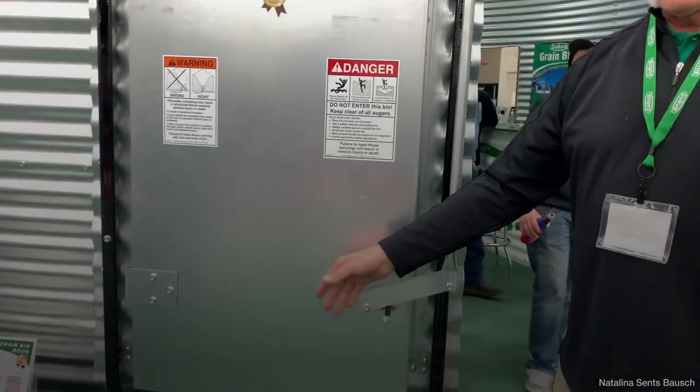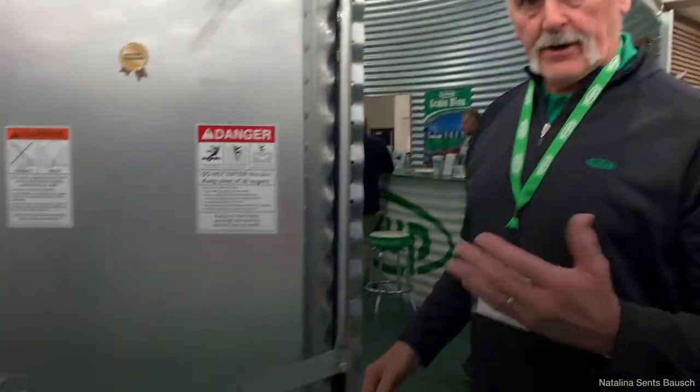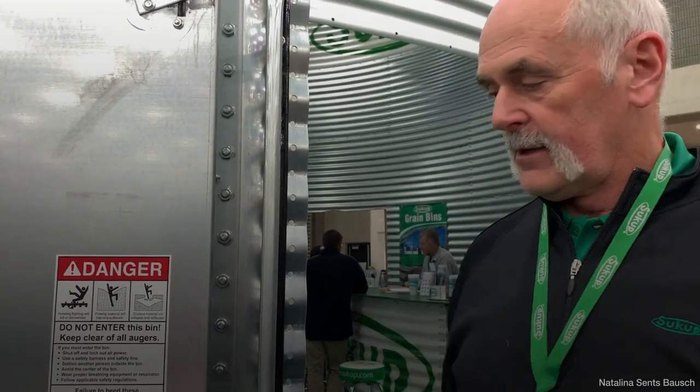There are concerns in the industry that the inner doors don't get shut in the grain bin. The outer door's still latched, and people don't realize the inner ones are open. The grain starts pressing against the door, it bulges out, and grain starts leaking out. Curiosity, what's going on? They open the door and they can get buried in grain. A very dangerous situation. So we wanted to get ahead of that. So we came up with a door that will not latch unless the inner panels are closed and securely fastened.